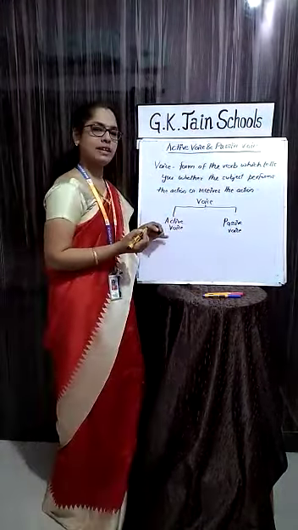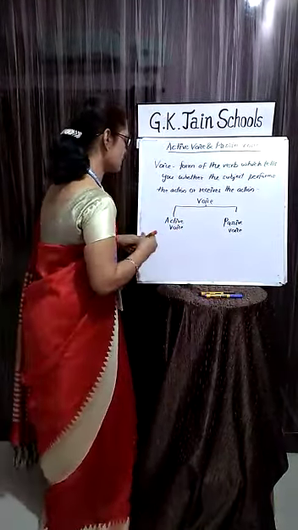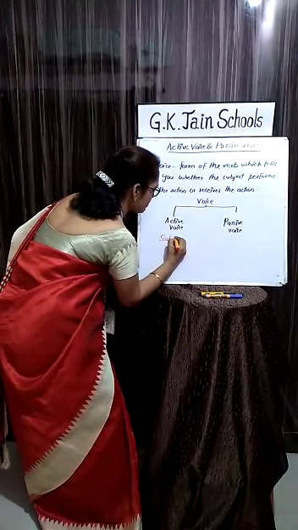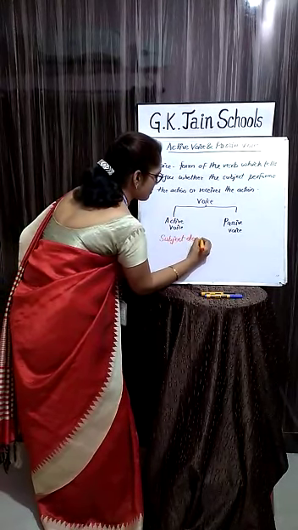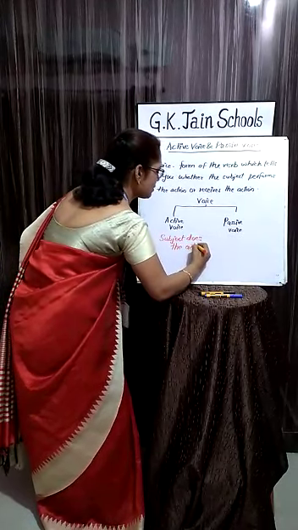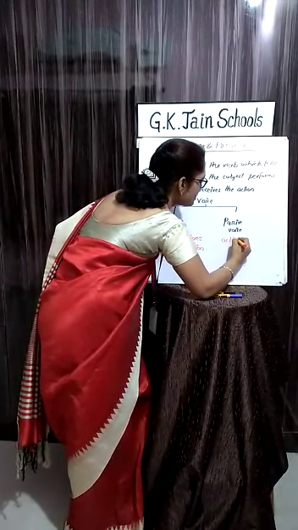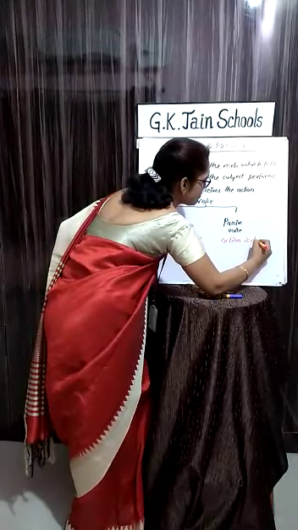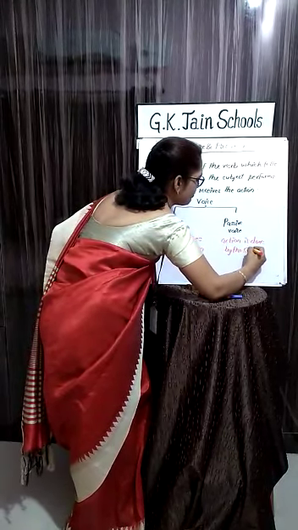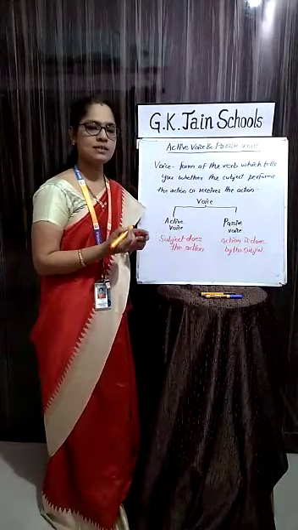Students, how do you identify whether a sentence is in active voice? In an active voice, the subject does the action. And in a sentence, if it is in passive voice, the action is done by the subject. So now students, you would have understood what is an active voice and passive voice.